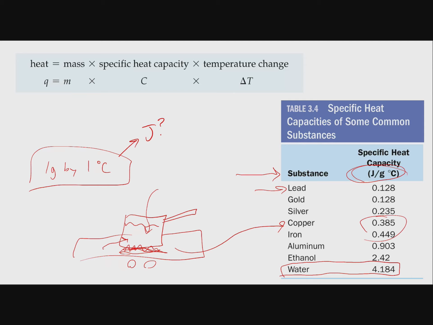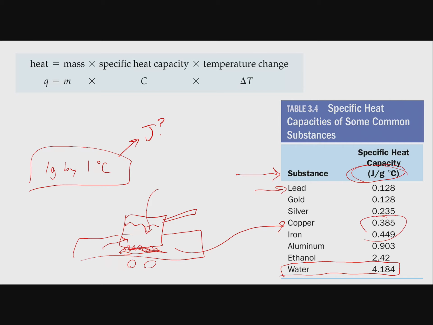Water, on the other hand, for every gram of water, it's going to take 4.184 joules. That's what, like, 10 times as much energy? This is a really good thing for people to live at the coast, right? The water there actually absorbs a lot of the heat from the sun. It absorbs a lot of the heat, and so as a result, the temperature doesn't change that much there during the day, or over the course of the year even.